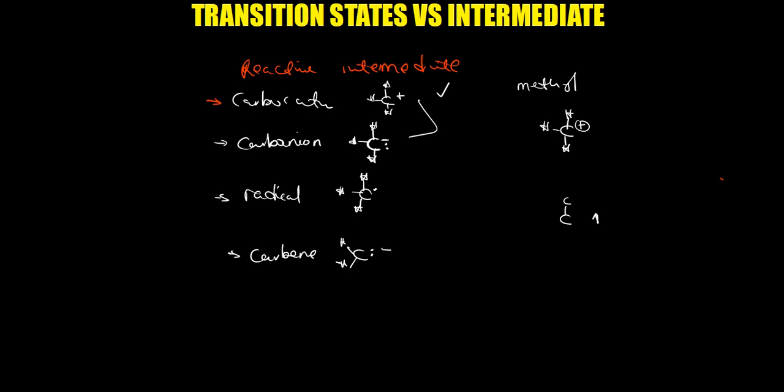All right, if a carbon is bonded to 2 carbons or groups, we call it what? Secondary. If a carbon is bonded to 3 other carbons, we call it what? Tertiary. Quaternary also exists, but we will just end at tertiary. So this is what we call primary, this is secondary, and this is tertiary.